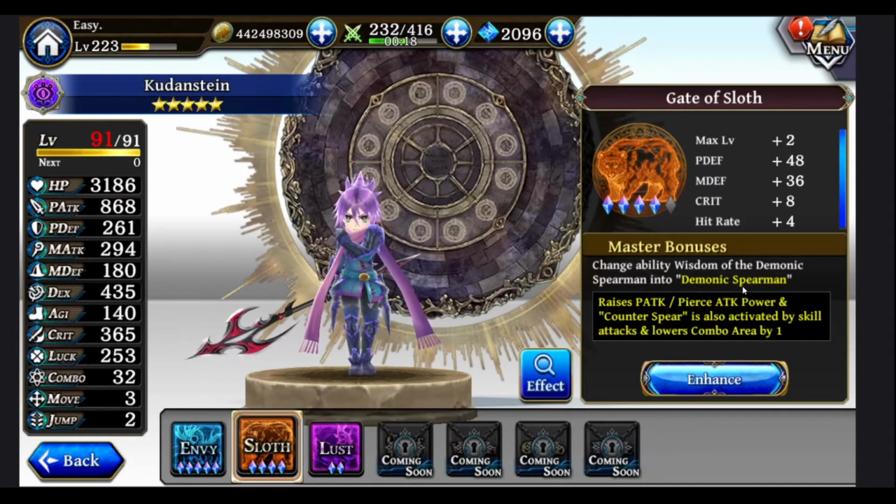It also lets his counter, his reactive on his unique job, be activatable by skills, and it lowers the combo area count by 1 on enemy units. You know, that little glowing thingy that makes units do more damage. So it's a pretty good gate 2 to have. I recommend you max this next if you have the resources.